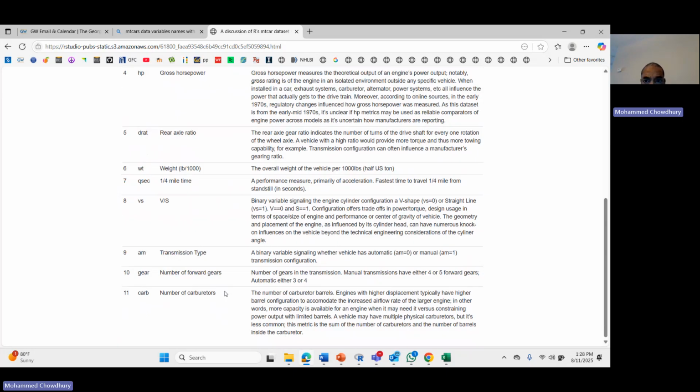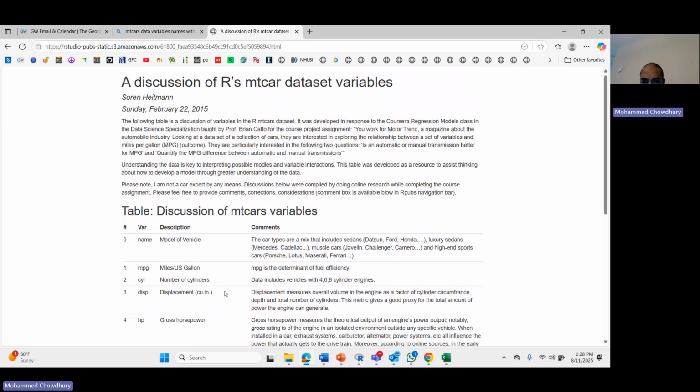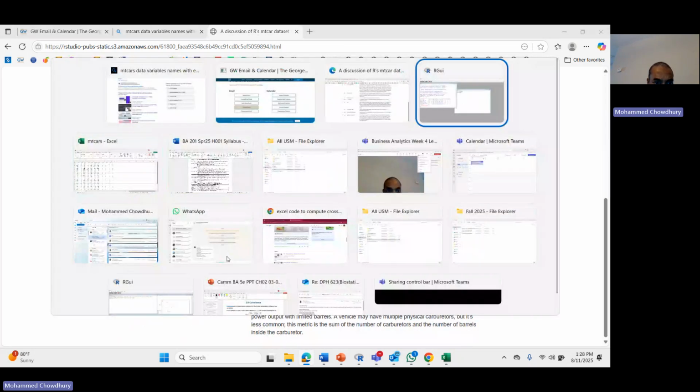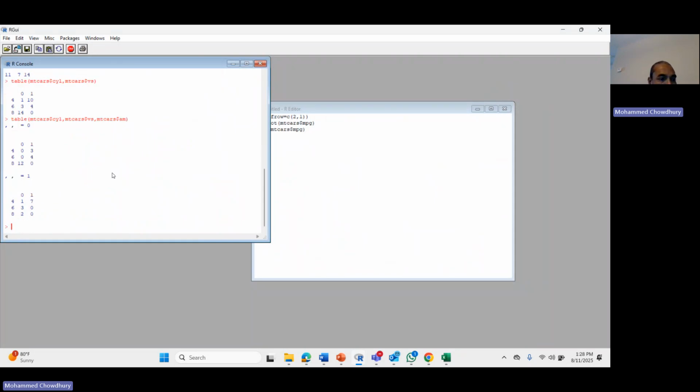Now I want to discuss this using Excel. Let me go and discuss another thing. If I want to do three variables, suppose I want to do here mtcars$cyl, mtcars$vs and mtcars$am, see how the three-way table is provided.